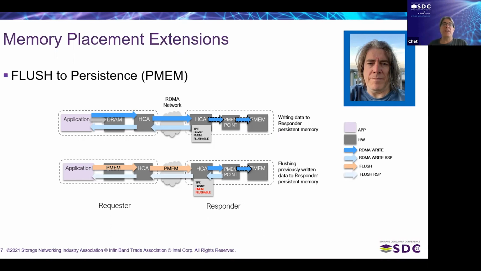So both of these cases rely on the platform. There's platform involvement here, right? Wherever that PMEM point or that global visibility point is, you're relying on the platform to help provide these guarantees. But the important part for this discussion is that the transport now has mechanisms to allow these things to be passed over the transport and remove the burden from the application to have to implement this in higher level software.